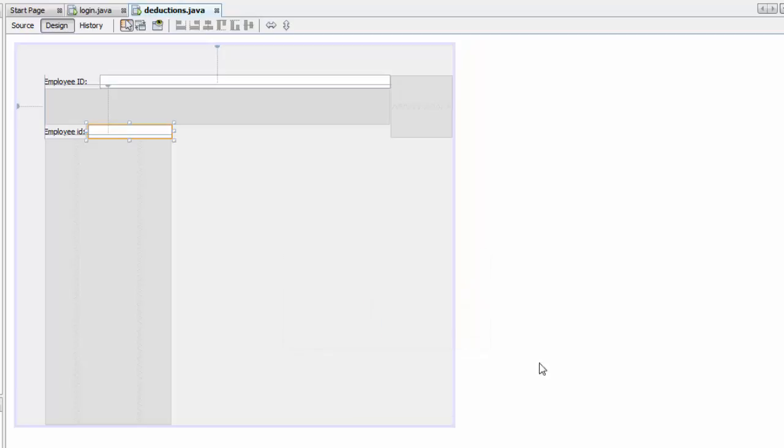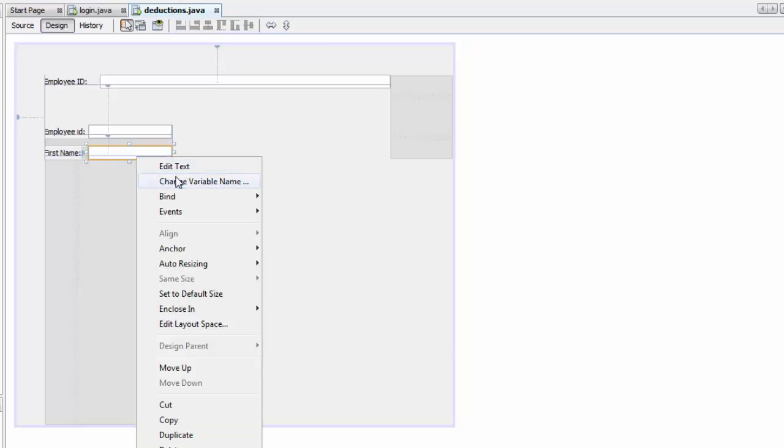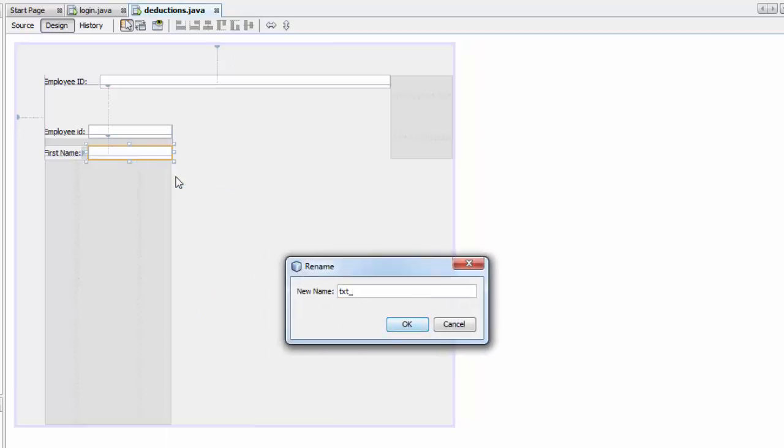Click OK. And then the next one is going to be the first name. So you're going to say first name, add the text field, delete everything, and rename it to txtFirstName.